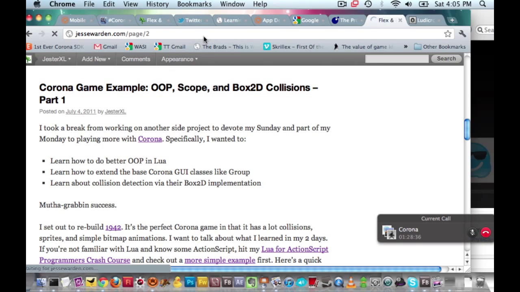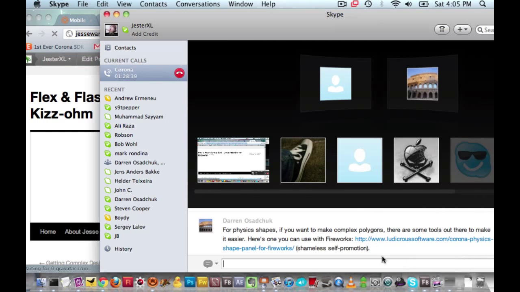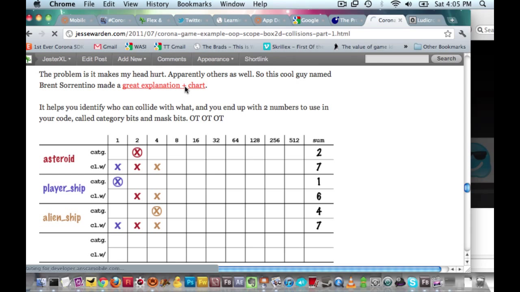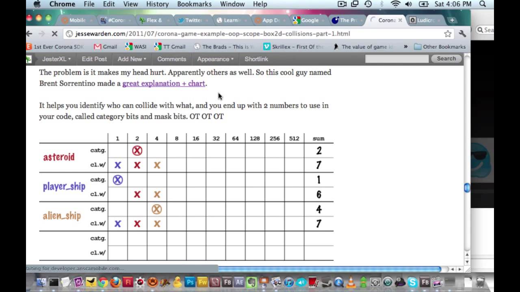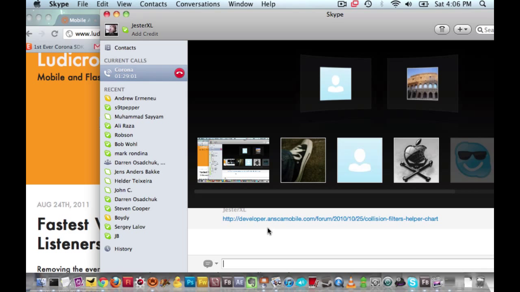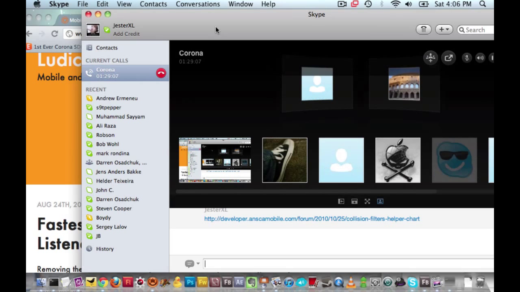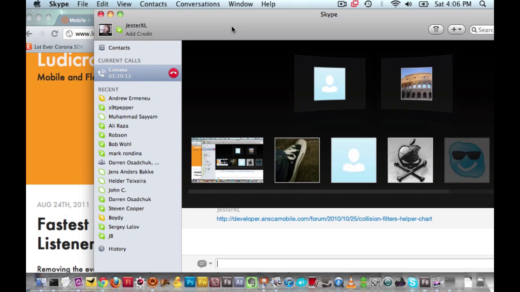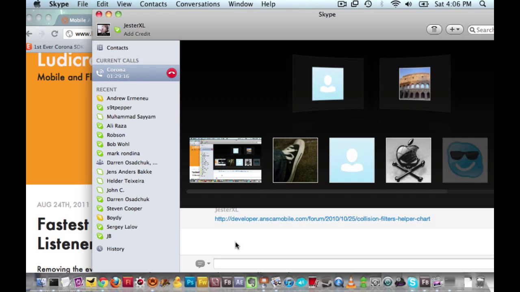All right, here we go. If you go to this blog entry and scroll to the bottom, at the very bottom, you'll see this guy. He wrote this. Yeah, here it is. This is a wonderful, wonderful collision mechanism. Copy link. There we go. So that'll give you all you need to know about collisions. It's a wonderful way of doing the charts really quickly to know the numbers, because it uses bitwise flags or something. And like I said, I'm not very good at math, so I just use the spreadsheet and it worked great. And if I can figure it out, that means you guys can figure it out.